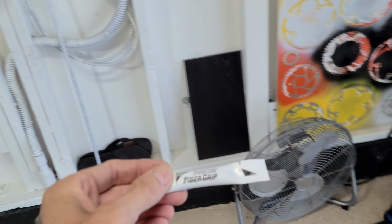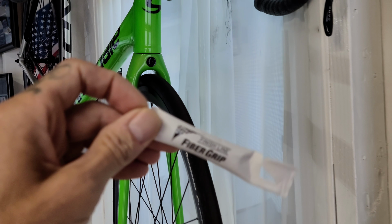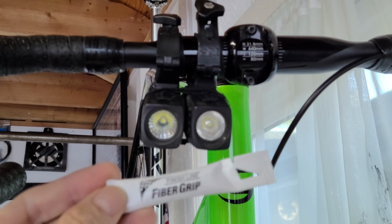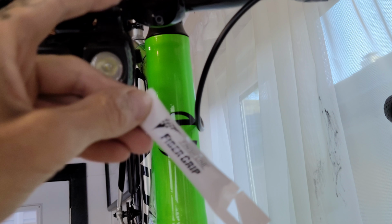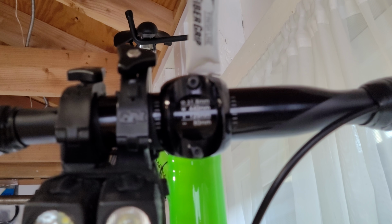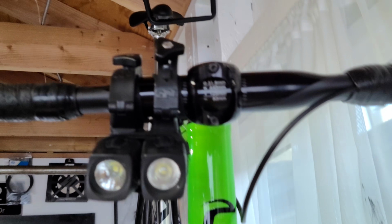I've seen people complaining a lot, like, oh my God, my bars keep slipping. I go down a hill. First off, this isn't a mountain bike stem. I'm pretty sure they state it's a road bike stem or a fixed gear stem. So having this on a mountain bike isn't a good idea. Get an X4 stem and you're not gonna have that issue. Look at the faceplate on that one. It's huge. It's totally different ballgame. And not only that, if you just keep these torqued and put fiber grip on it, then there's nothing wrong.